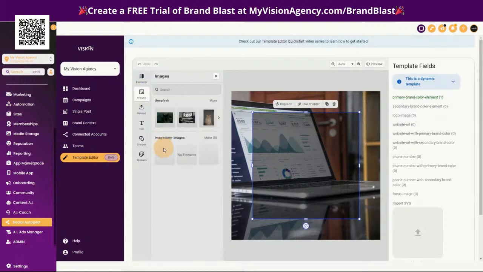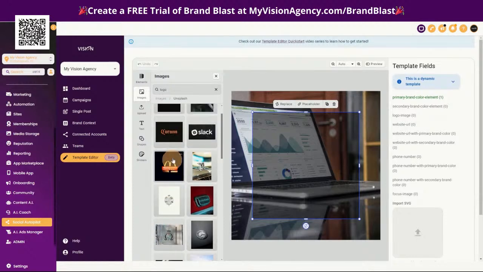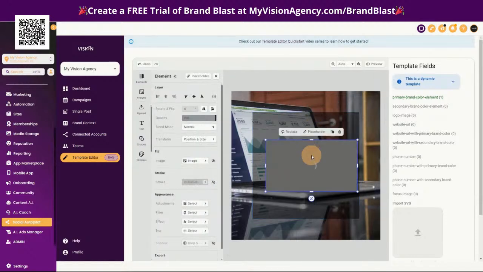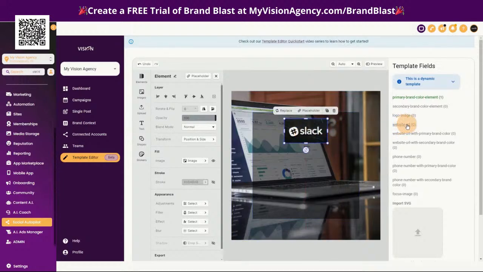So let's go ahead and add another image here, and we want to add the logo. So I'm just going to grab, I could add any image here, but just for the sake of being consistent, let's see what kind of logos it has here. It really doesn't matter because we're going to be changing it. But let's just drag this in here. Okay. So now we have this image, and where we put this image, we want to be replaced with the website URL. Now we have the logo image here, right here. All right, so I'm just going to copy this, and we're of course selecting the element. We want to go over here to the element name. We're going to paste that in there and then click enter. All right, so now we've added this here.